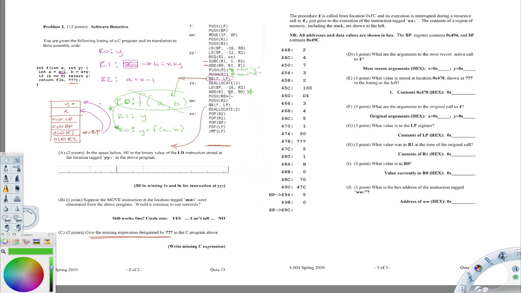And then that is going to be our new first argument, right? So this is another function call here. This is going to be f of, and the thing that was still in R2 is a, so a, and the thing in R0, which is this. Okay, so now we have our answer. This is the question mark part here. So y plus f of a.